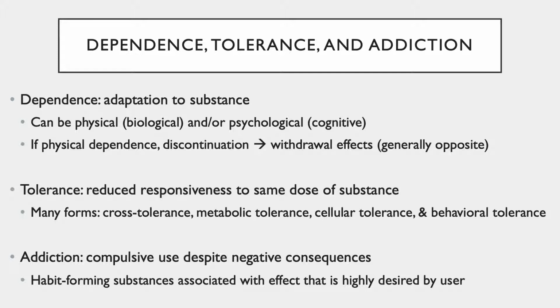Dependence can be physical, which is biological, and/or psychological, which is more cognitive in nature. Physical dependence can be evidenced by withdrawal symptoms. Psychological dependence is more so related to the individual's beliefs about needing the substance. You can be physically dependent without being psychologically dependent, and you can be psychologically dependent without being physically dependent. But it happens to be that oftentimes they both co-occur together.